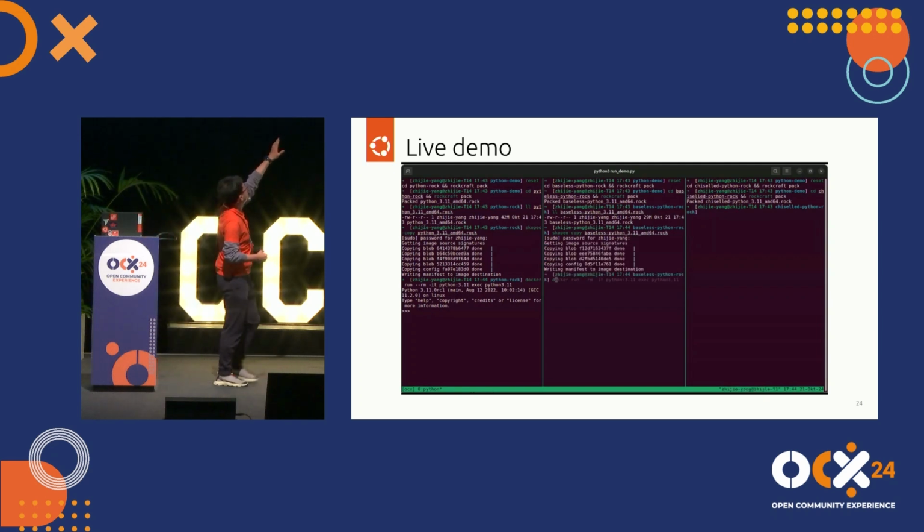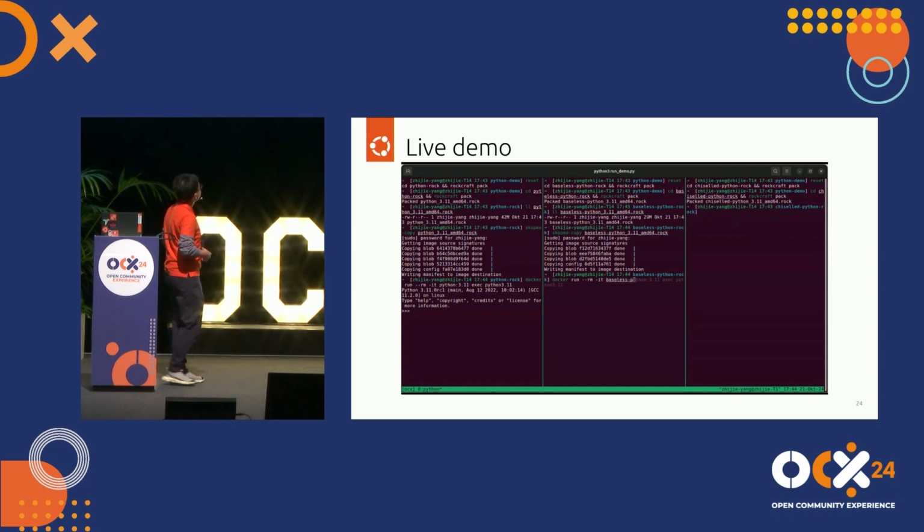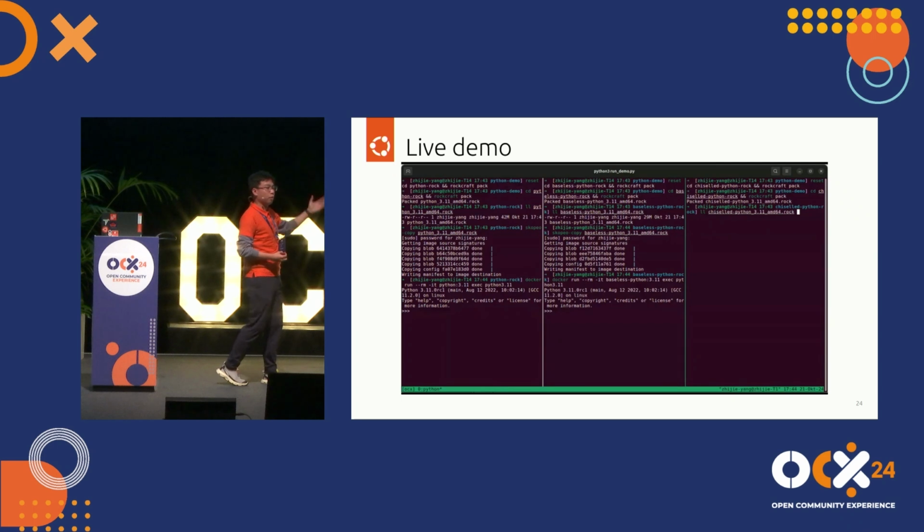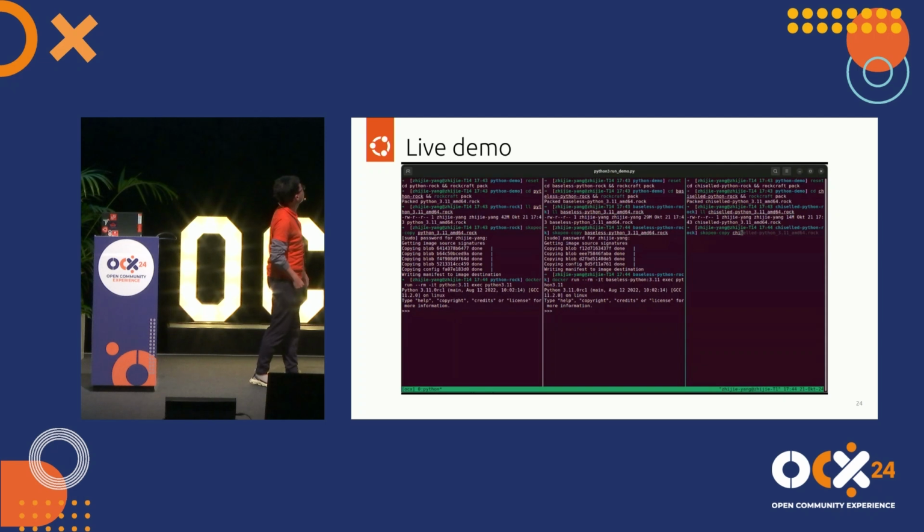So from here, we can check the built image size is only 29 megabytes. Yeah, and we still run it. It's running. And the third one is only 14 megabytes. We still do the same.